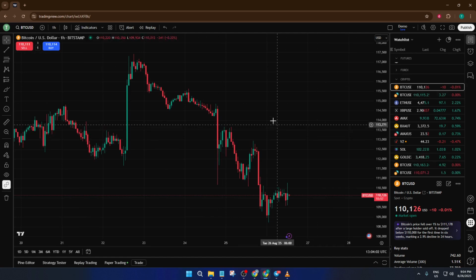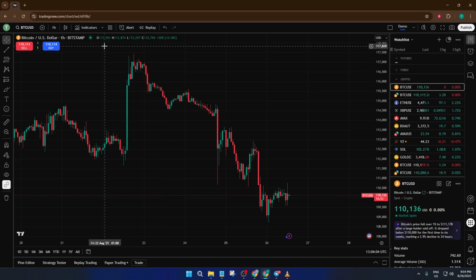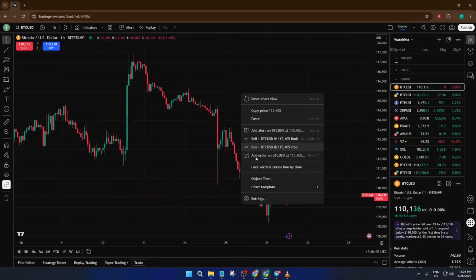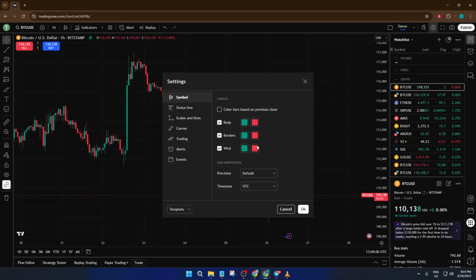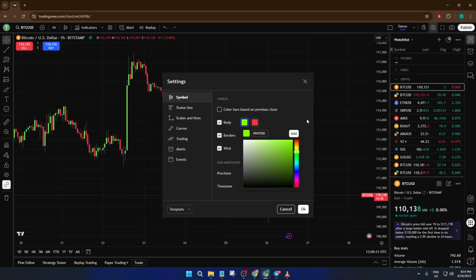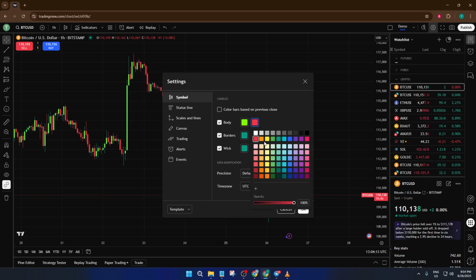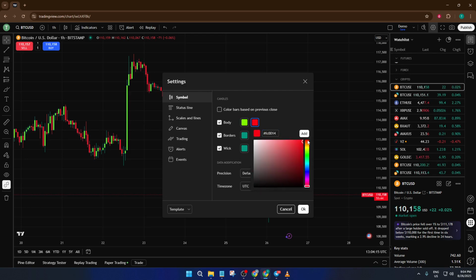Now, by default, the colors for the candles might not pop or feel intuitive to you. It's worth tweaking. To change the colors, go ahead and right-click anywhere on your chart and select Settings. This opens up a wealth of options, but for now, jump into the Symbol tab. Here you'll find settings specifically for changing the candle colors. Pick colors that stand out clearly against your chart background and are easy on your eyes, maybe a bright green for up candles and a crisp red or blue for down candles. The cleaner and more visible this is, the quicker you can interpret information when you're trading.